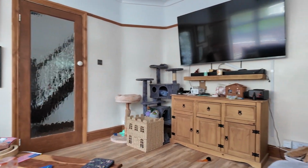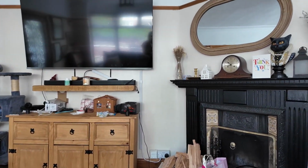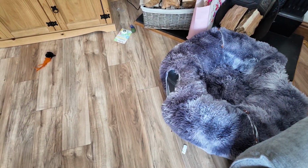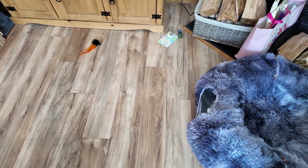I just feel like this room is such a bugbear of mine. I used to really like it in here, but it's just such an odd shape. I feel like nothing really goes together, so I've tried to start rearranging things in a roundabout way. It's the cat stuff which drives me mad. Fred has bought them this, and they do like it, so I don't want to start chucking it out. This large donut-like thing that they can go inside, but it just takes up so much space.